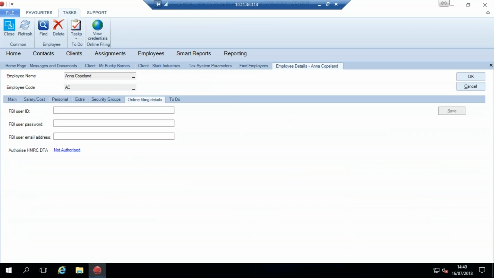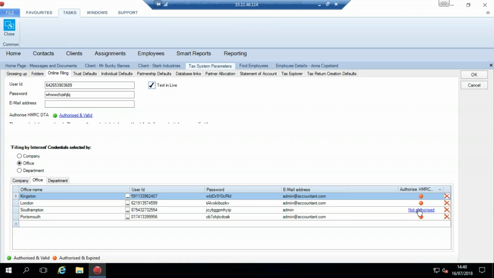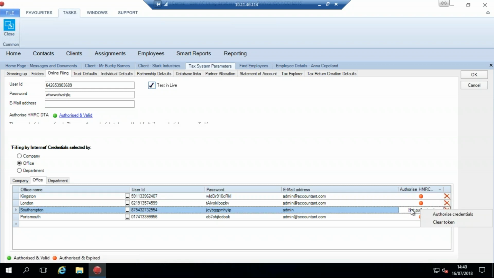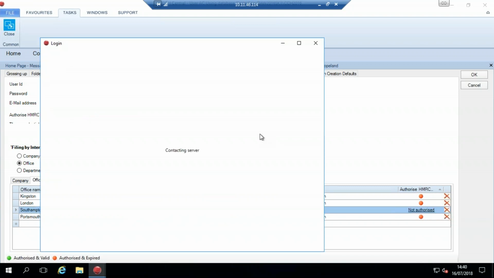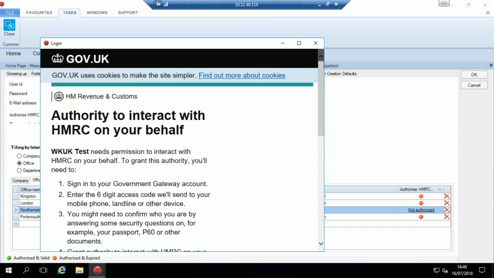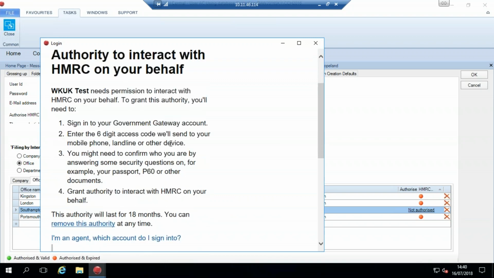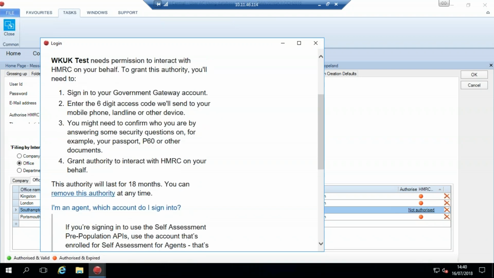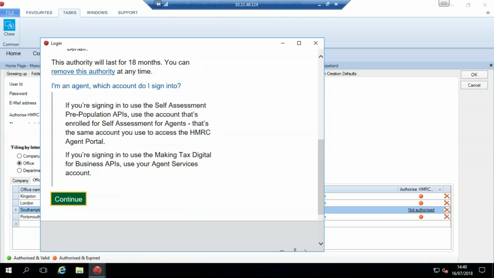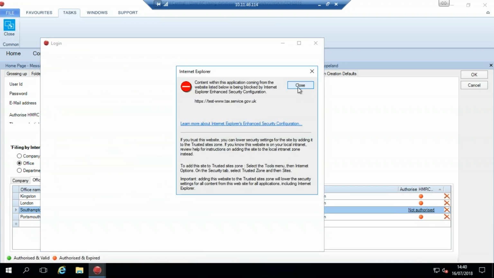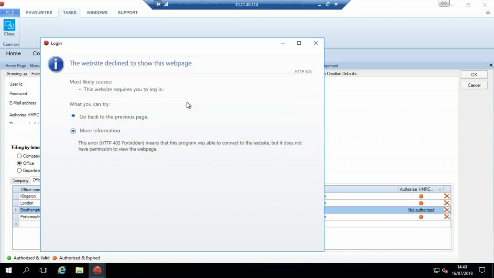It's the online filing details area over here. Setting up Central to work with the DTA information is again relatively straightforward, similar to how I did it in OneClick. If I click on not authorized, because this one I've not actually set up at this point, you just authorize credentials. It's very similar to the last page we saw. So again, it tells you what happens. Some information HMRC give, which will include two-step verification, which in our test system it doesn't.